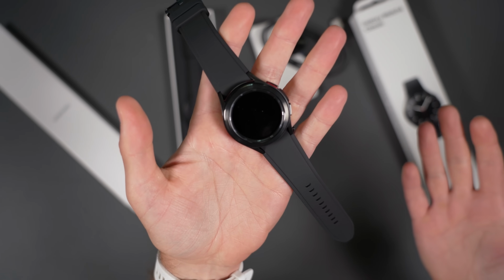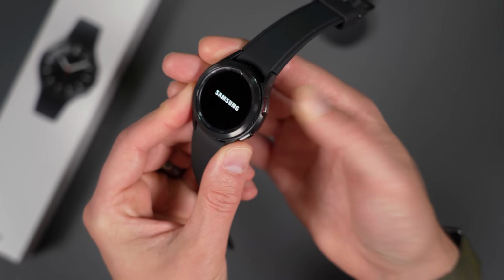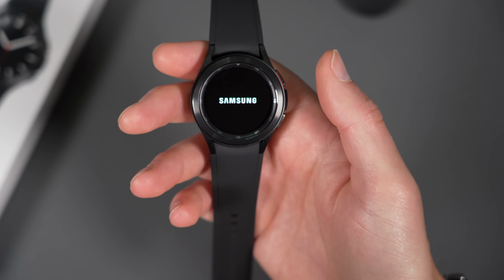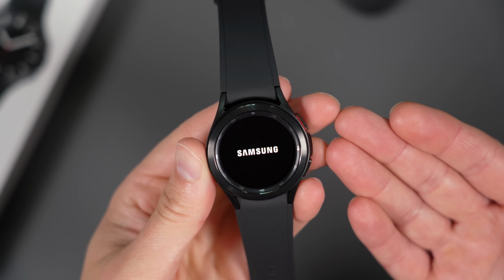So anyway, let's boot it up and clean up a little bit, shall we? All right, so turning this thing on, I'm guessing it's the red outlined button that would make the most sense. Should we get a little bit closer? Let's go. There we go. So the thing to note here is this is a Wear OS watch.